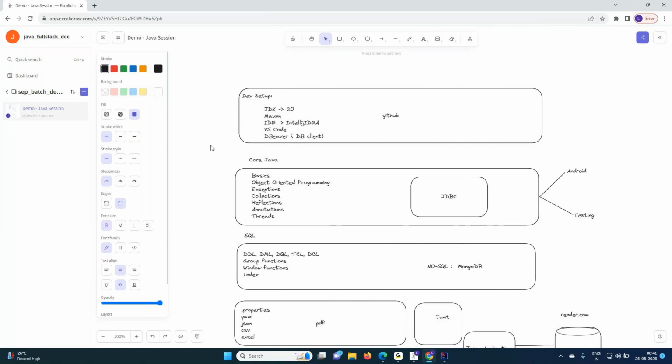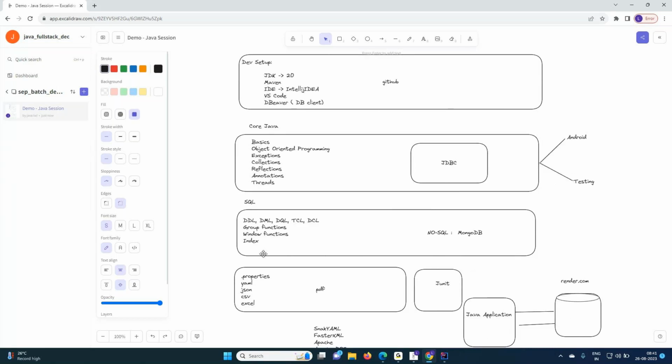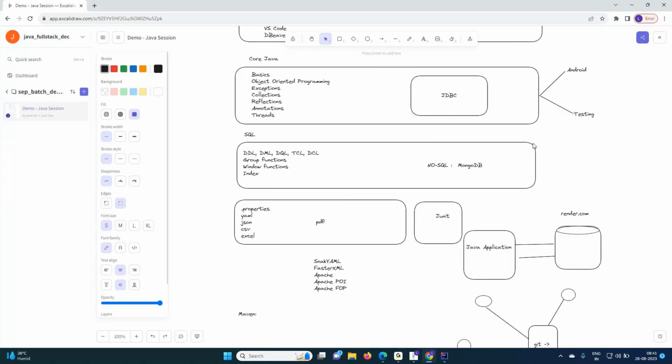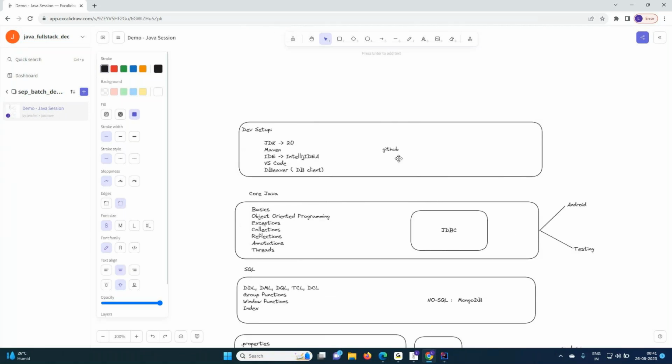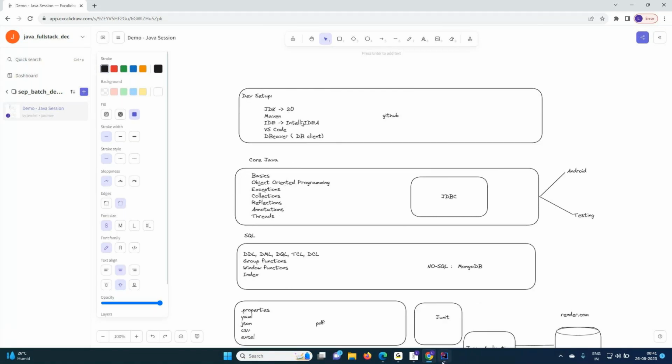And as for what the industries are using, most of the things will be covered as part of the classroom examples. We will follow the industry standards and best practices, so that you will get the experience of working in projects, like pushing the code to GitHub and using the build tools.